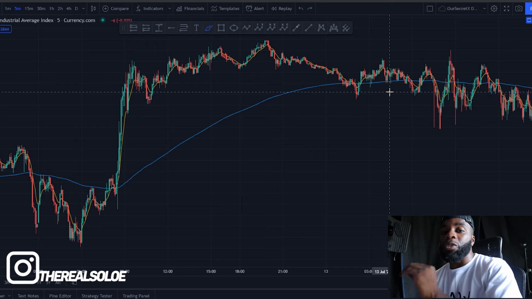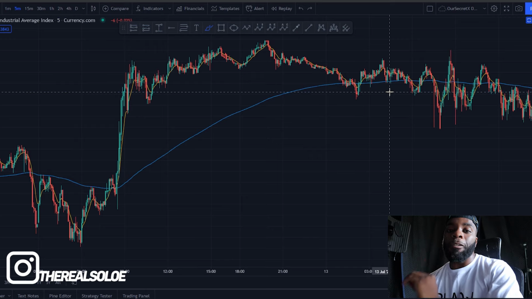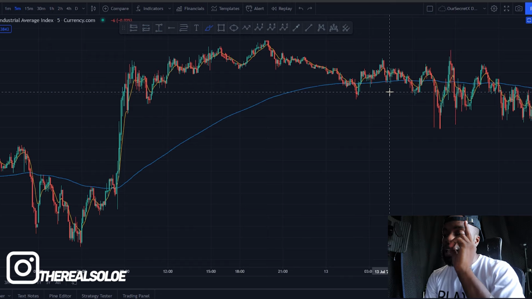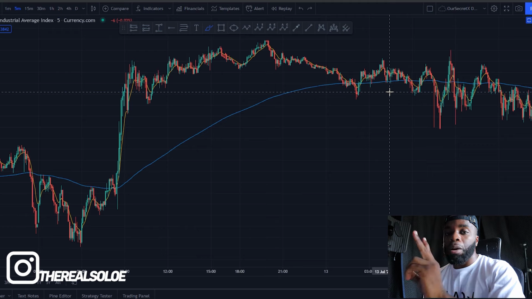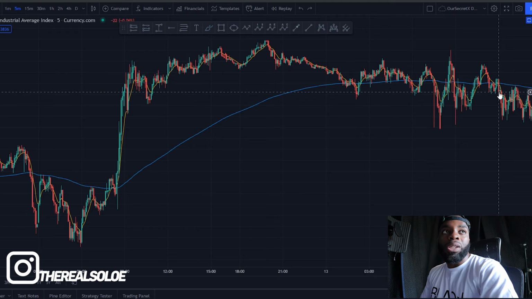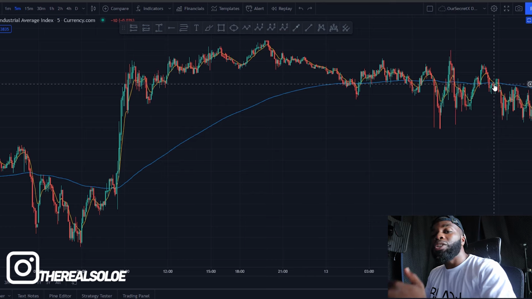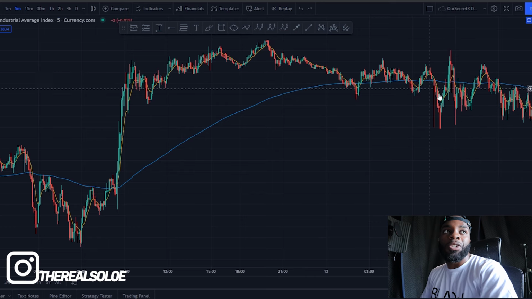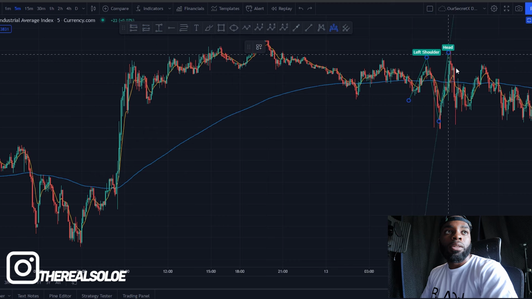Rule number 3 is we must get an engulfing candlestick pattern after rule 2 applies. And this works heavily in any trend, consolidation, uptrend, or downtrend. When we look at this right here, we see we got an engulfing candle here. Now, this is applying off of this head and shoulders, and it's also applying off of this bigger head and shoulders right here. So y'all can really see what I see, this is really the head and shoulders.